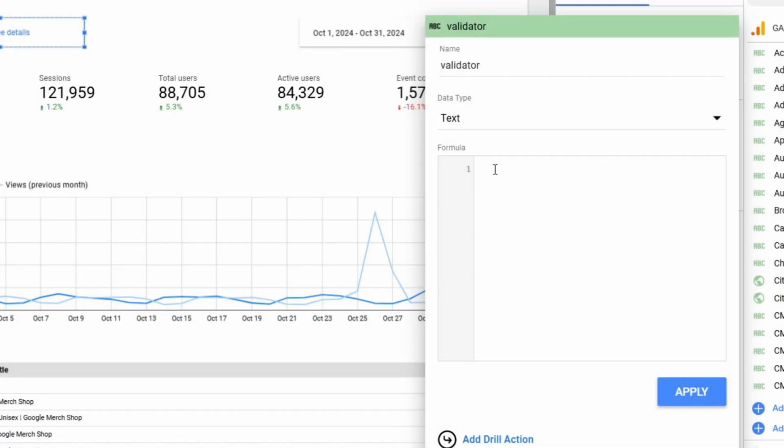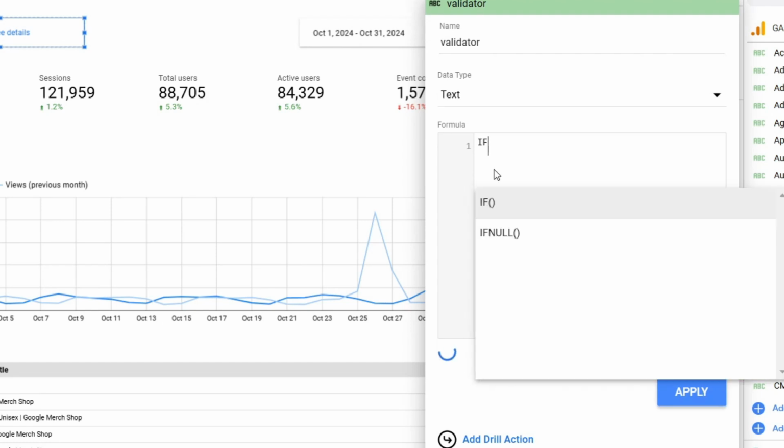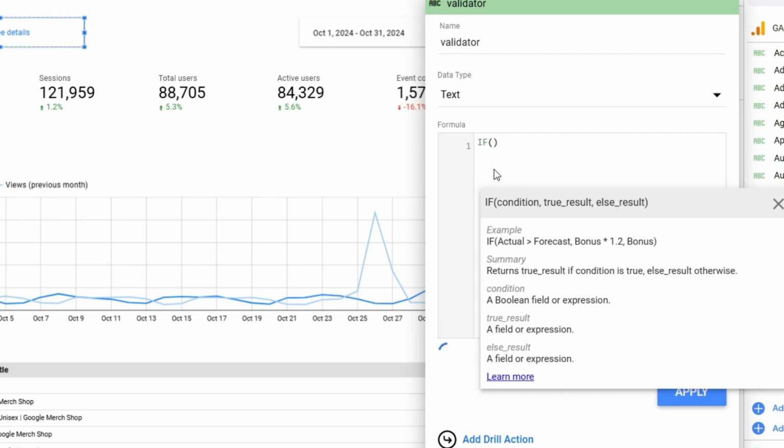I have prepared an example whose function is to validate whether any of the countries contain the string states. To do this, we will use a series of simple functions available within Looker Studio. In the last class of the previous module, I left you a series of functions with their corresponding explanations, so we will use one of them. We will start by writing a statement called if, and a parenthesis will appear.